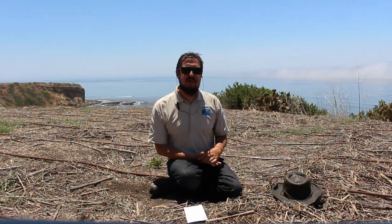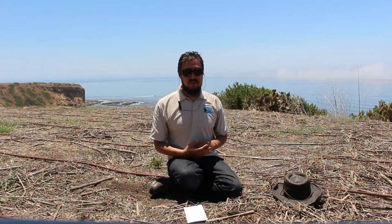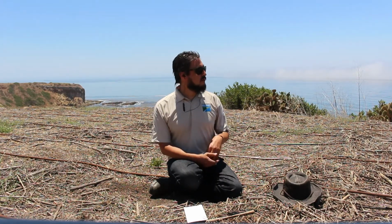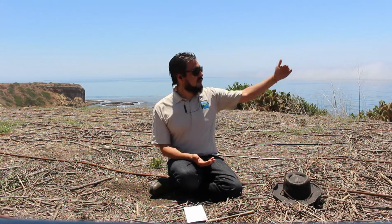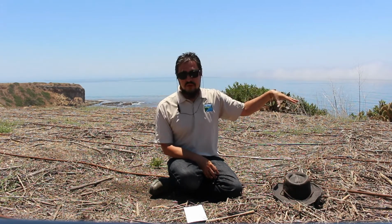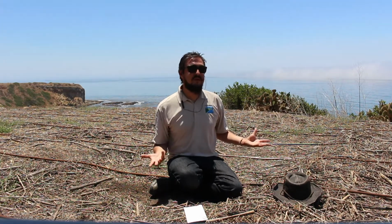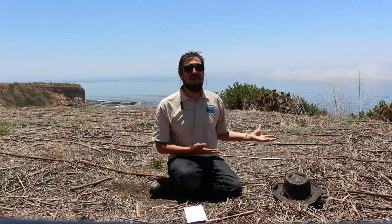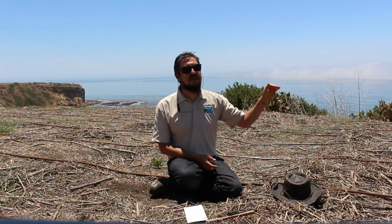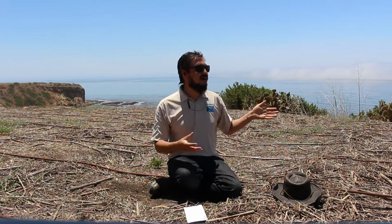And then we have another question: what types of butterflies will this site attract? Okay, so the El Segundo blue butterfly has been seen a little bit up the coast, and so we will be planting the coastal dune buckwheat, Eriogonum parvifolium, in mass here, and it's a beautiful plant. So it's not just a great plant for the El Segundo, but it's aesthetically pleasing, and so it's perfect for this area. So we know they're going to show up because everywhere we've planted so far, they've shown up. This is their old historical range.